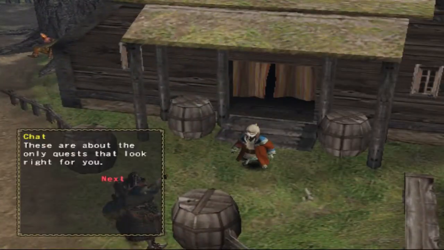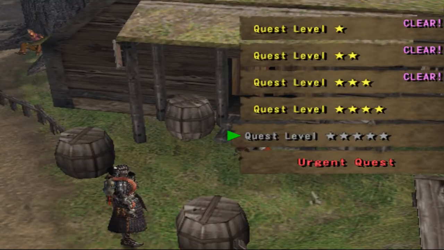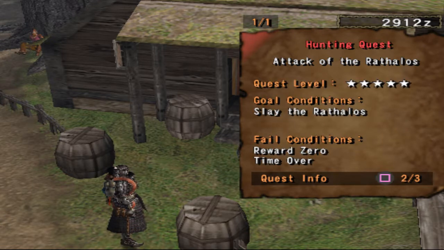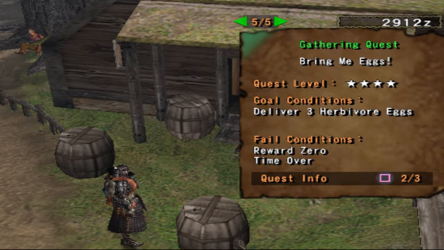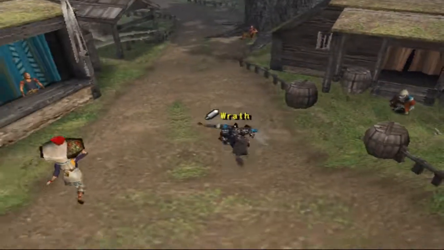Let's see here. Oh, we actually have our urgent quest now. So that's a thing. We actually aren't going to do our urgent quest until we complete the other ones. So, sadly, you're going to have to wait a whole nother episode before we kill the Rathalos. I know. It's heartbreaking. But we're going to have to do the Bring Me Eggs mission and the Slay the Velociprey pack. So we'll do that in the next episode, guys.